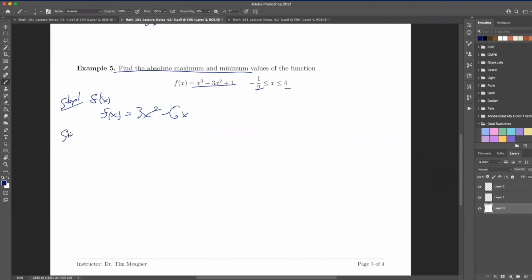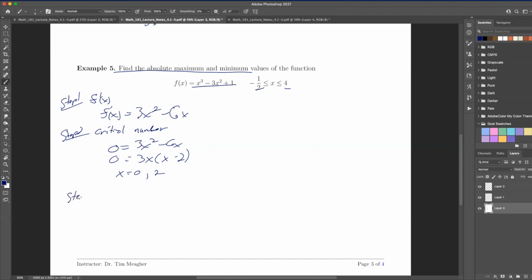All right, step 2, find critical numbers. Oh, this is f prime, sorry. So we set 0 equal to this. Notice that since this is a polynomial, it exists everywhere. So we're only looking for the zeros here. So we have 0 equals 3x squared minus 6x. So we have 0 equals 3x times (x minus 2). So that implies x is equal to 0 or positive 2. So those are our two critical numbers.